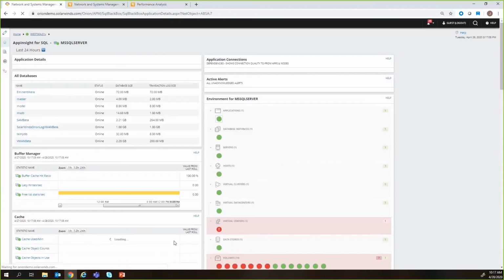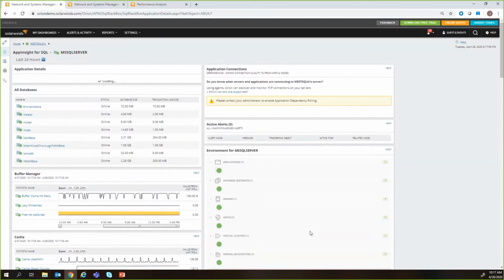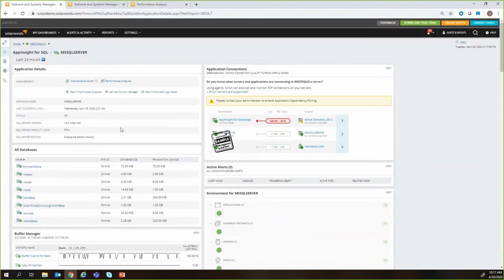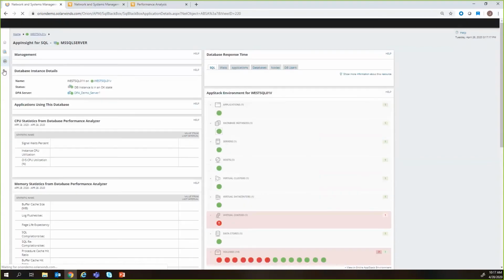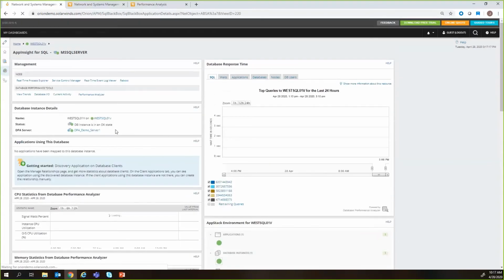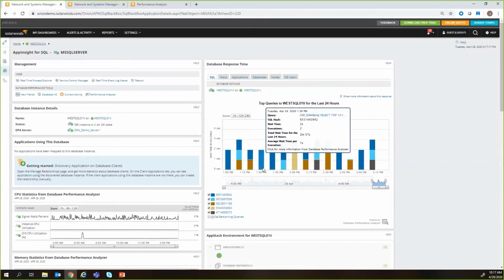This is some of the server side of the house where I'm seeing some of this data. But just to show that everything is all stitched together, I can come over here, all in this one interface, and say, okay, I looked at the virtualization layer, now I briefly poked around the application. But now all of a sudden I'm looking at DPA data. So these things are all getting integrated together where I did not have to manually stitch SQL Server instance A to virtual host B to cluster C, all that stuff. This is all seamlessly stitched together. And from this point, I actually can jump into actual DPA.